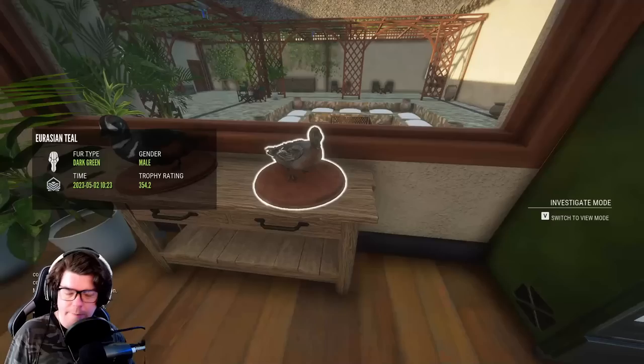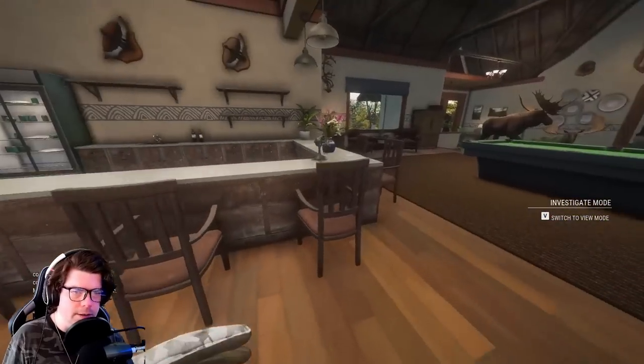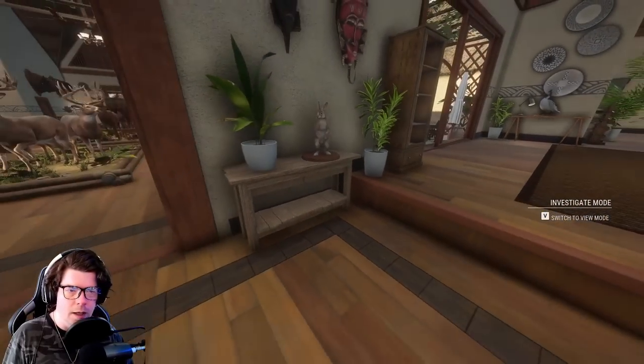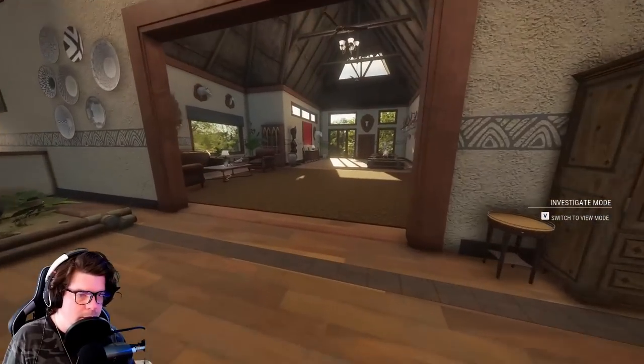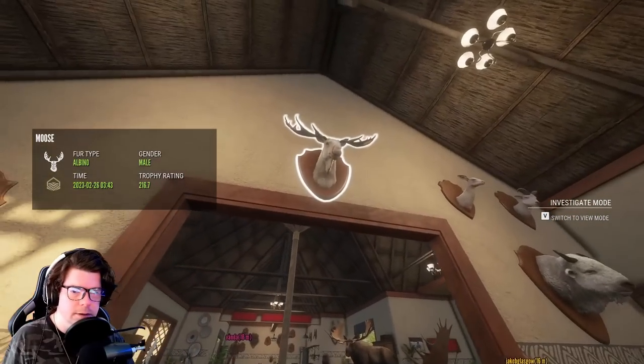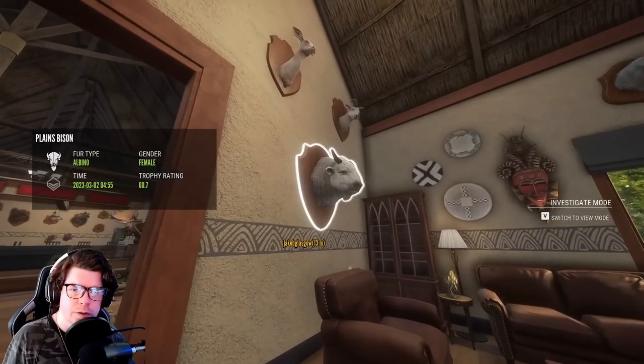Diamond Eurasian teal. Diamond Harlequin Duck, Diamond Canadian Goose, Diamond Mountain Hare there. Pretty nifty. This is like an albino room. Albino Plains Bison, Albino Moose, Albino Plains Bison.